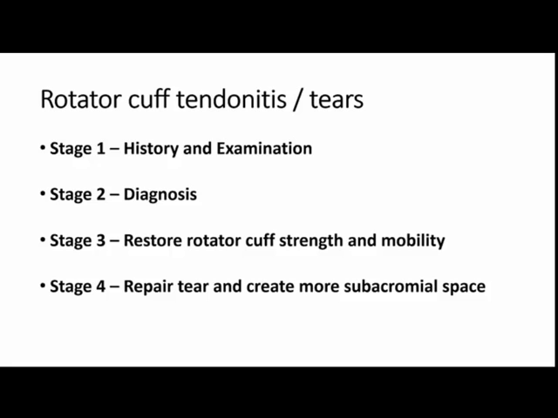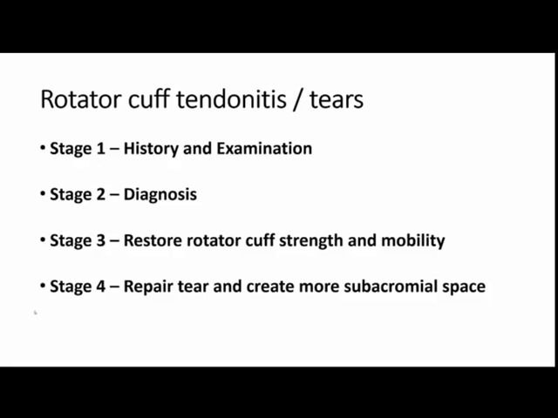I want to know specifically the external rotation, and really it's this rotation right by the side here, not out here because this brings in the deltoid. It's very important to examine power here, not out here, because that brings the deltoid in. So ER weakness is extremely common in cuff tendonitis.